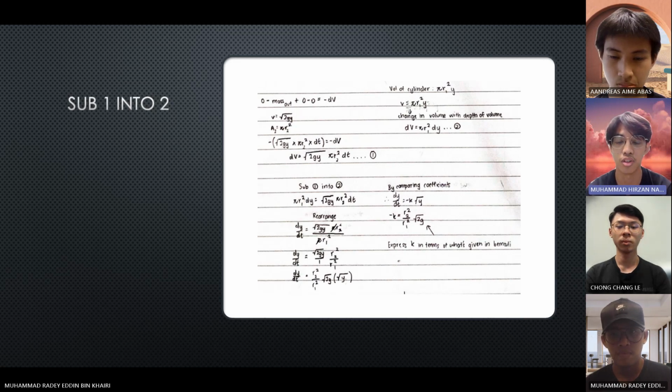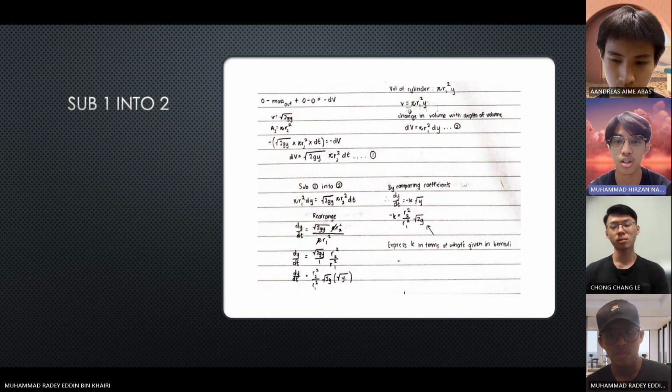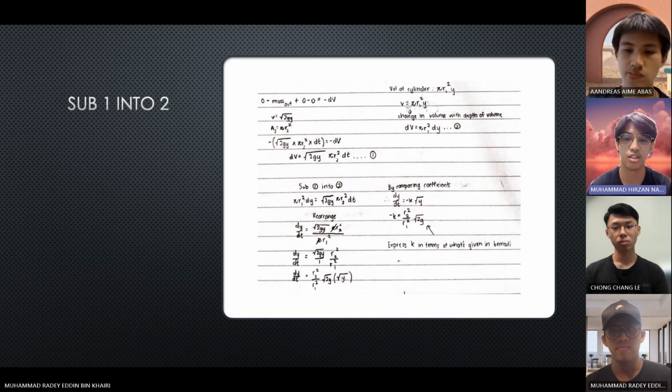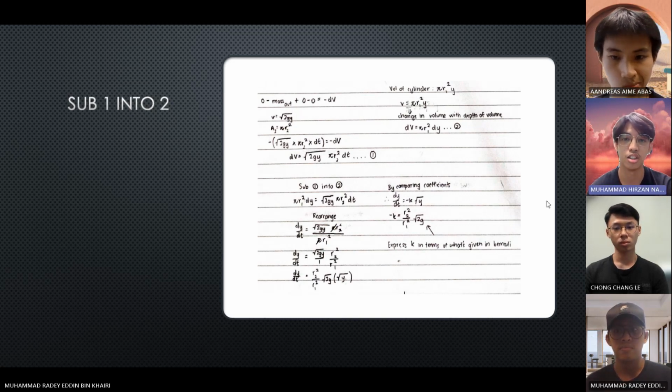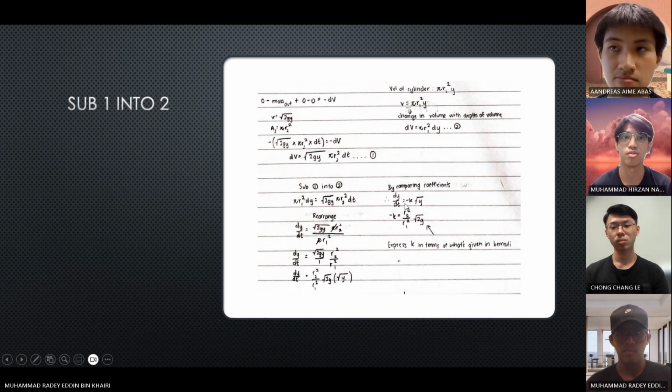And by comparing coefficients with the initial equation, we have dy/dt equals minus k square root y. And we will therefore get minus k equals r2 square over r1 square times square root 2g. And k would then equal r2 square over r1 square times square root 2g. And that is how you express k in terms of the given parameters and how we derive the initial equation using the Bernoulli equation and the mass continuity equation.